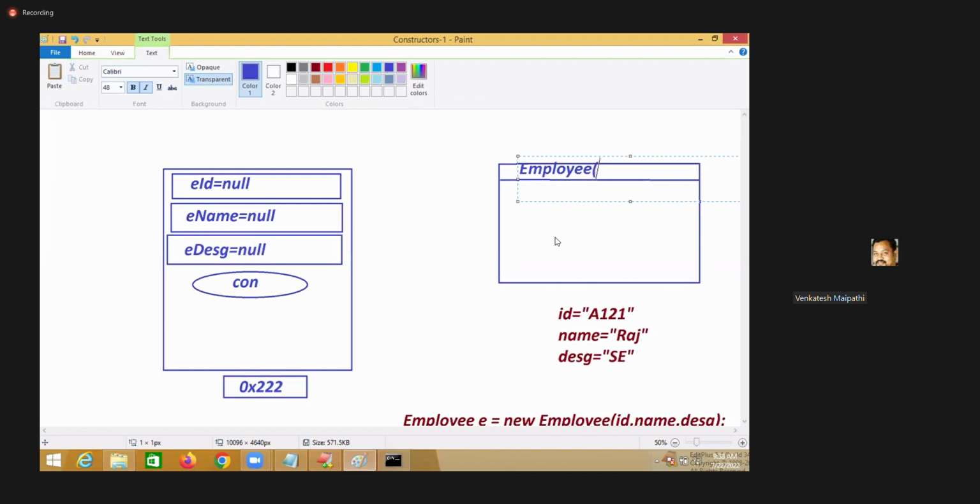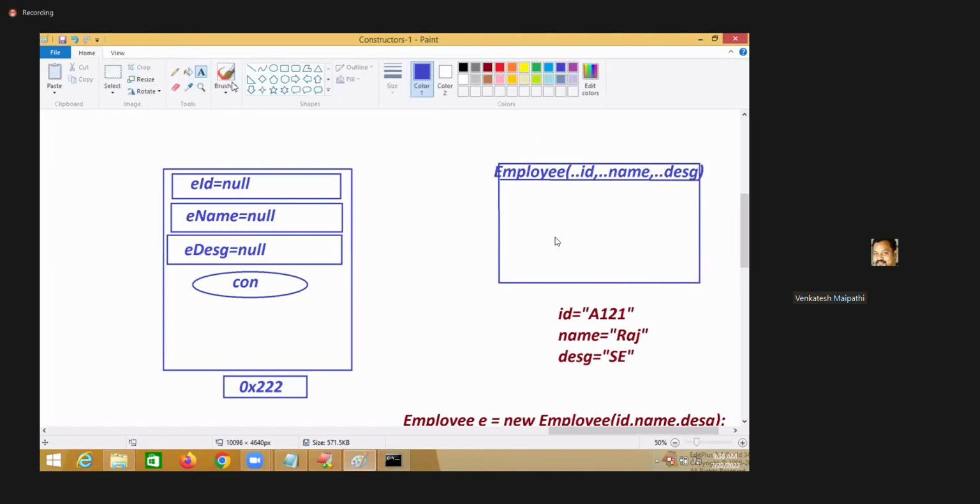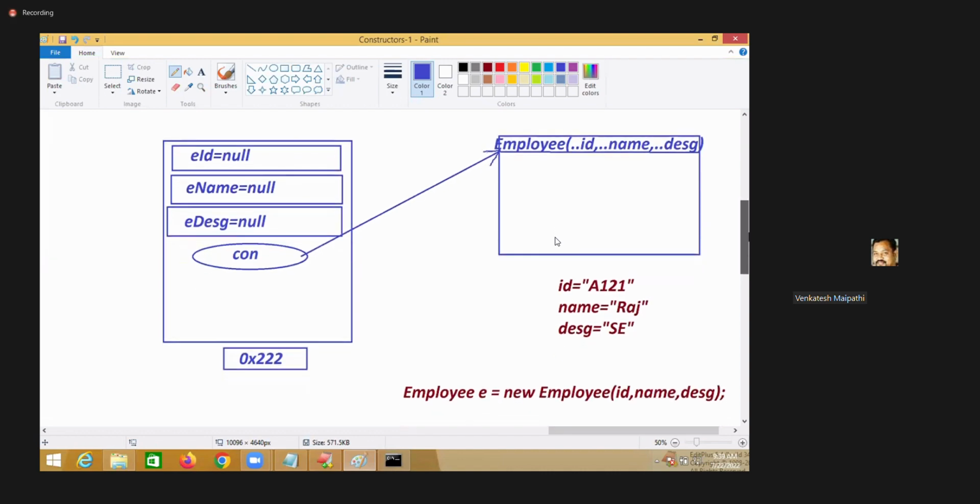Here I took ID, I took name, I took designation. So three parameters I taken here. Now this constructor came out for execution. Now the constructor needs the parameters.